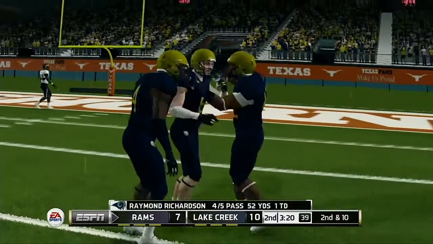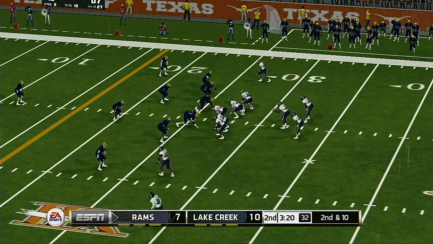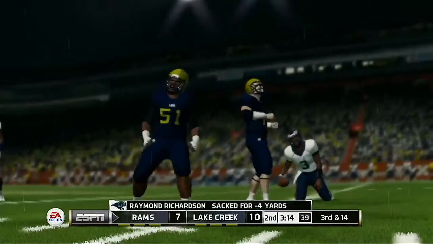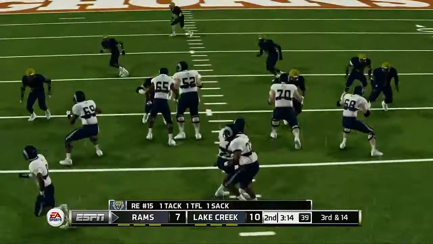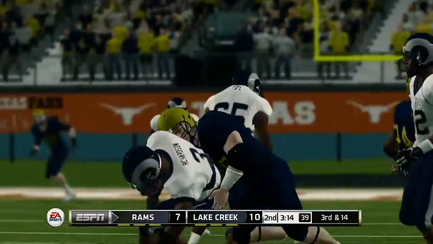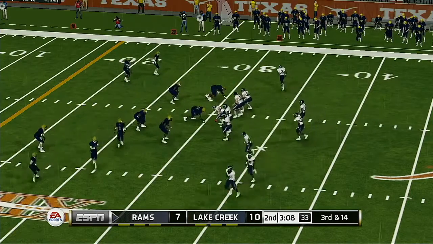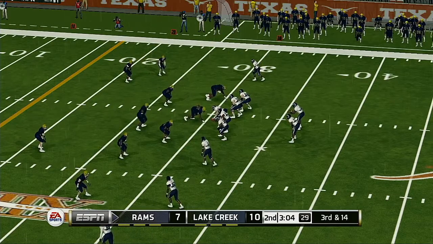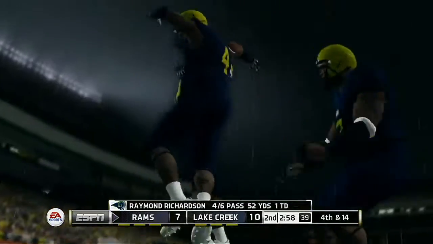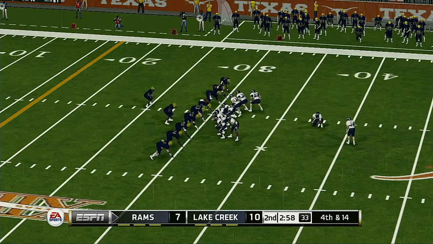Throws it away. Now he's scrambling. And he's going to be sacked for a loss. And they'll probably try to throw here as they line up on third down and 14. He's going to try and scramble. He heaves it to the end zone. This is for the tie.